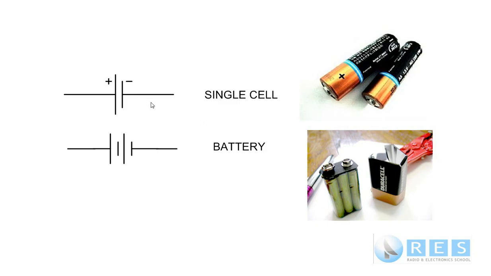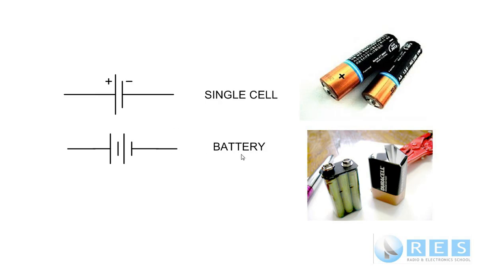Okay, the first 2 symbols we need to discuss is the electric cell, the single cell. A single cell battery, like a AAA cell, is not a battery, it is a cell. It is a single cell. There is only one set of electrolyte and one set of plates in a single cell. And that is a symbol for a single cell, with or without the positive and negative symbols. The smaller terminal on the symbol is the negative symbol. The longer terminal is the positive symbol. A terminal, I should say.